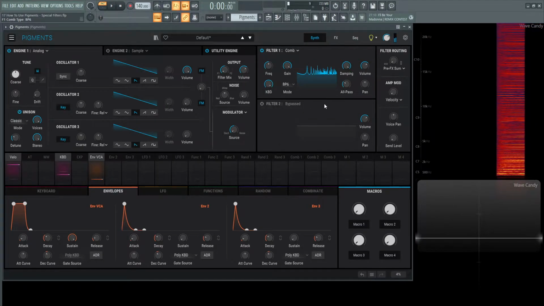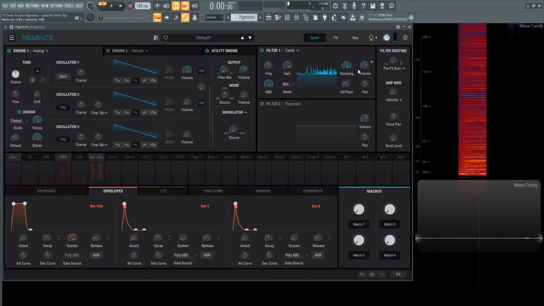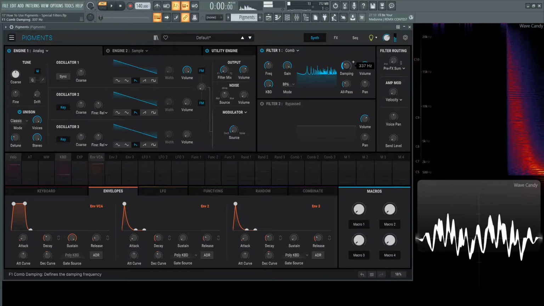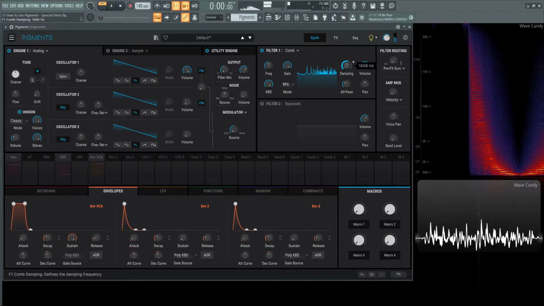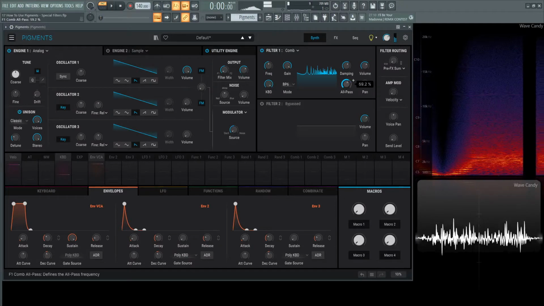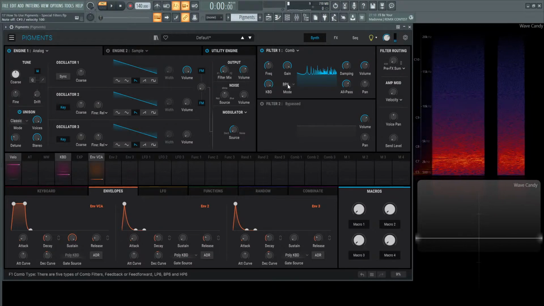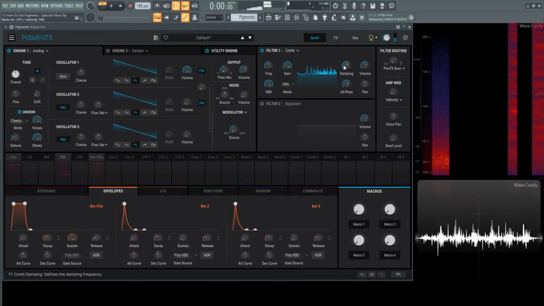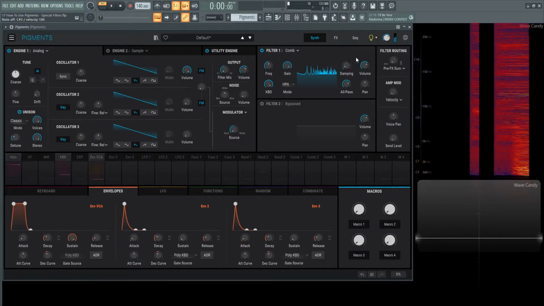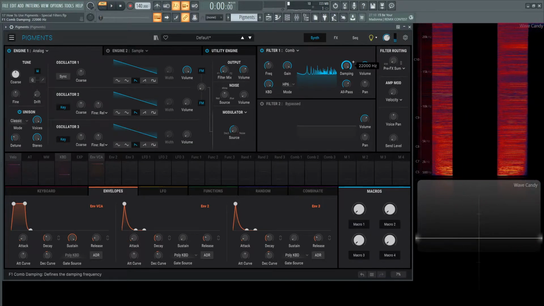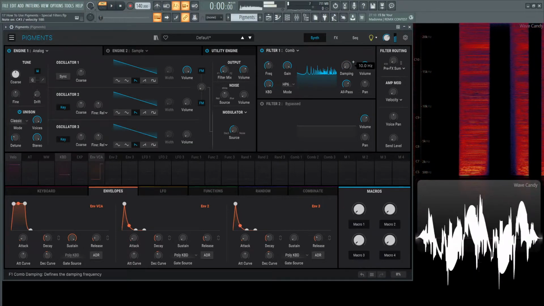Now we have the bandpass, which is going to be, you might hit a key and you're like, well, I don't hear anything, and that's why you have to move this dampening downwards. There's a lot of cool effects you can get with playing with the comb filters in this synth. It's very, very cool. And at the end, we have the high pass, which is basically the opposite of the low pass. So this knob here is going to work almost in a backwards function. So at the top, we're not going to really hear anything, but at the bottom, it's going to be full.